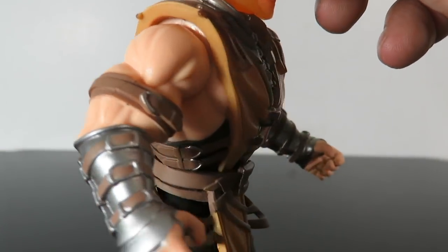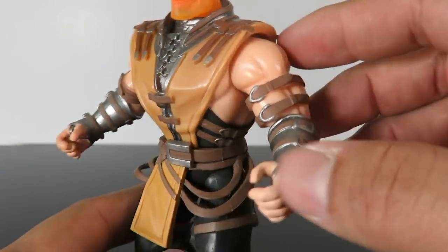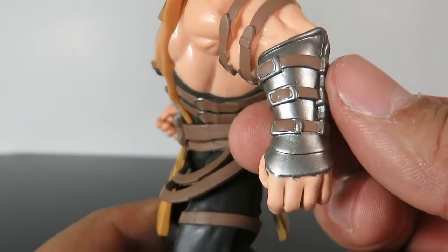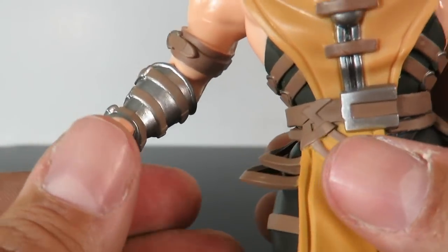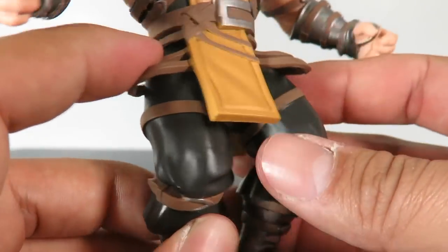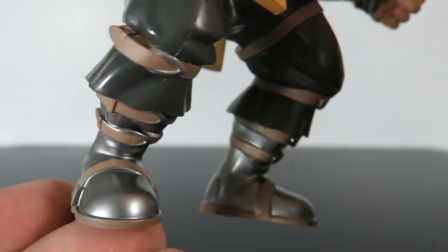You have his outfit right over here, which is pretty cool. It's got a lot of cool little detailing - you got the belt, a few little straps and some buckles. He's sleeveless and you can see the muscles. He's got wrist guards going around the hands, with straps and buckles. This part right here is a soft rubber material - the little loincloth piece. And then a bunch of little straps going around the pants and the same thing with the boots.